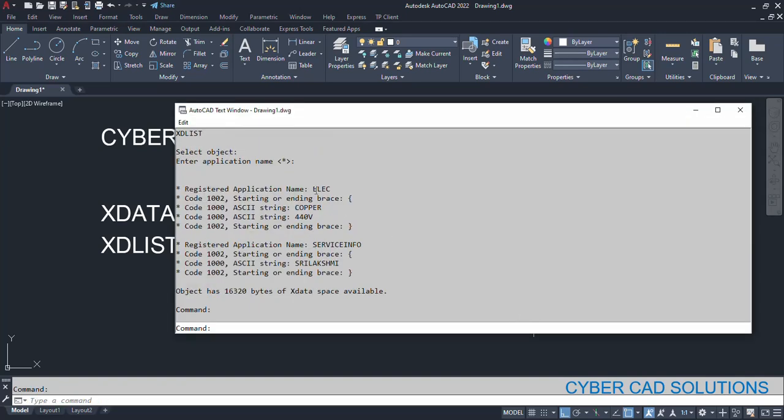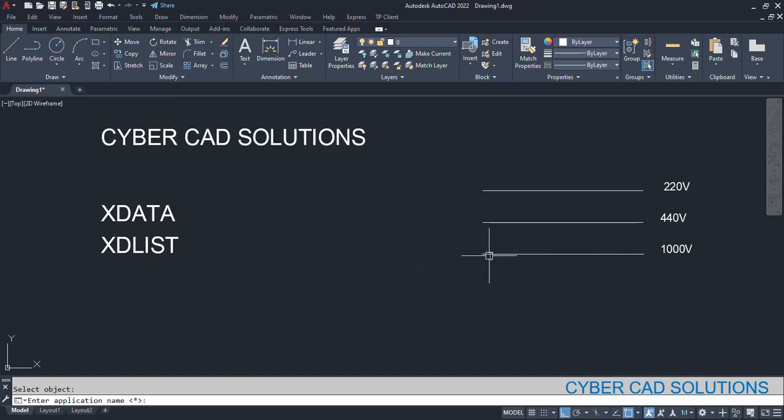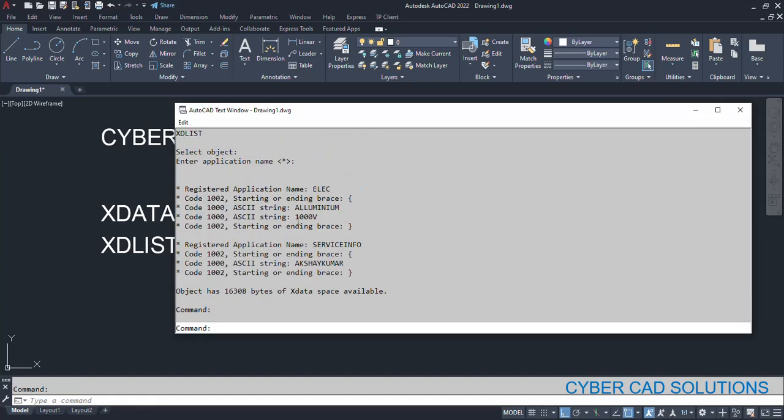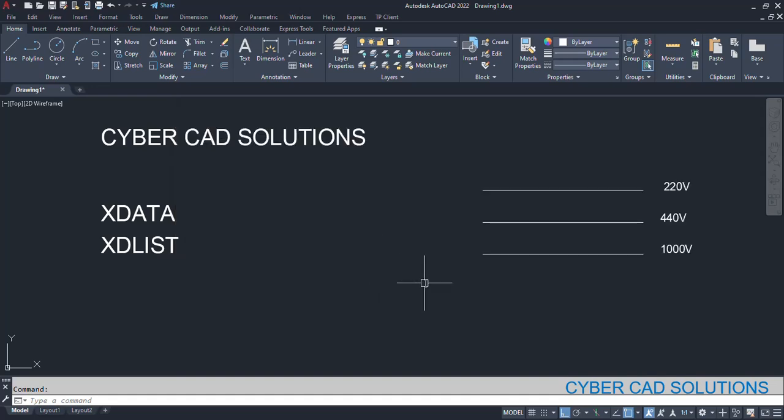Now you can see with ELEC, the information stored is 440 volts copper wire and the owner is Sri Lakshmi. Again select the last line and press enter. Now you can see 1000 volts aluminum wire and the owner is Akshay Kumar. So like this you can store extended data information which is hidden but it is there. Xdata is hidden information but you can check whenever you want.